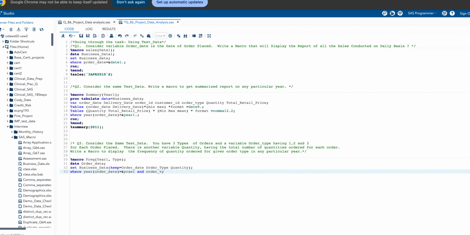Order type equals to your ampersand type. Order type is ampersand type, semicolon and run.